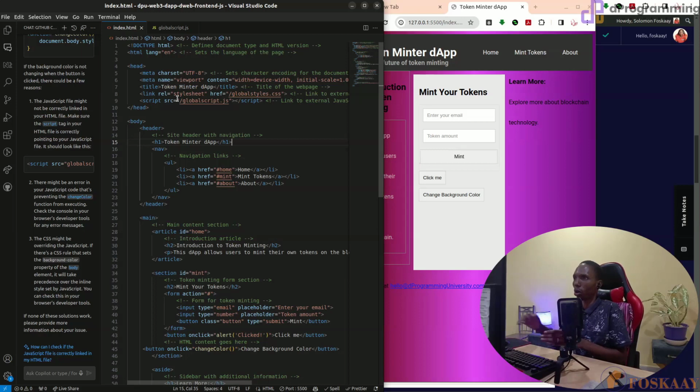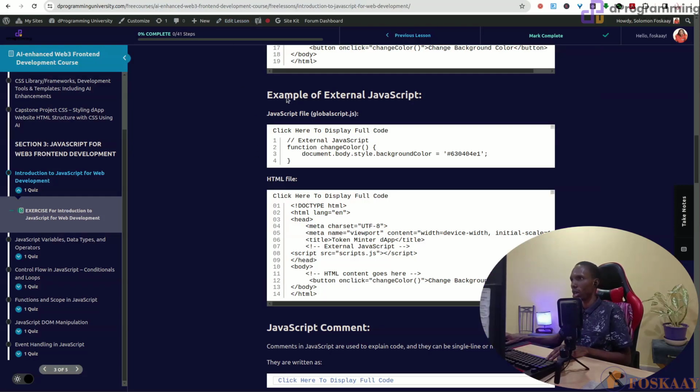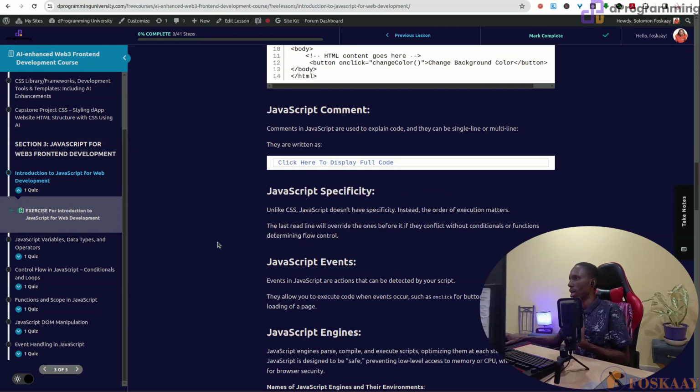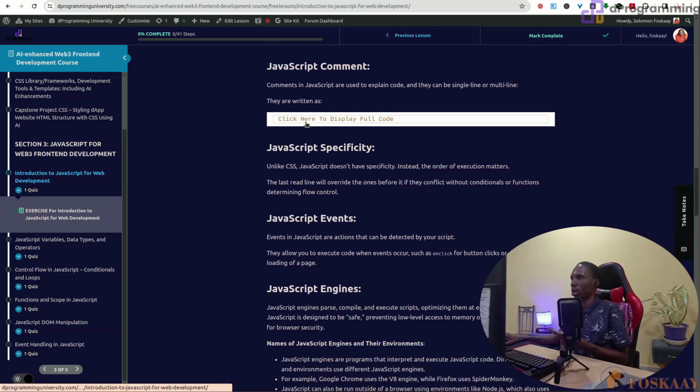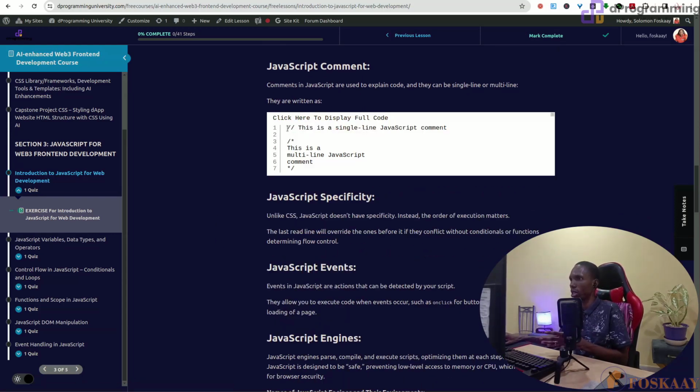Once we cut off the style, we were able to see that this was actually effective. So you've seen the difference between inline, internal, and external JavaScript. So let's talk about comments as well. You've seen it, which I always say is a good thing. It gives good info about your code, and you already know what it is. So these are ways you can comment, and you have seen me use it there. And when you want to do multi-line, you use it this way.